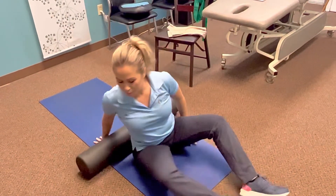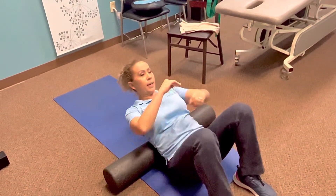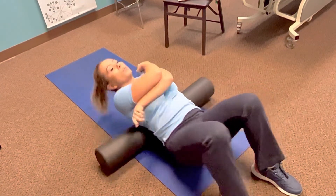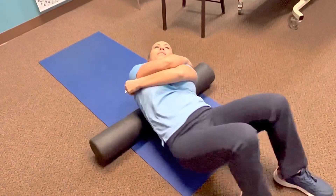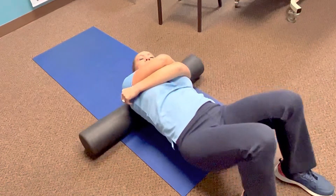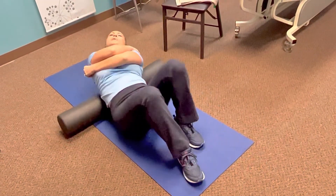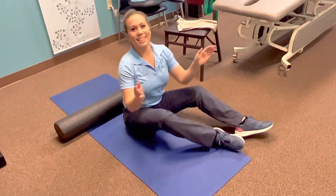That's rotation. The third and final pass, bring the roller back down and do side bending. Big hug again, look straight up at the ceiling. Side bend to one side with small up and down movements, then to the other side. Walk toward the wall in front of you until you reach the top of the spine, then reverse back down. Keep the feet underneath the knees and keep breathing — don't hold your breath. And that is it. Thank you.